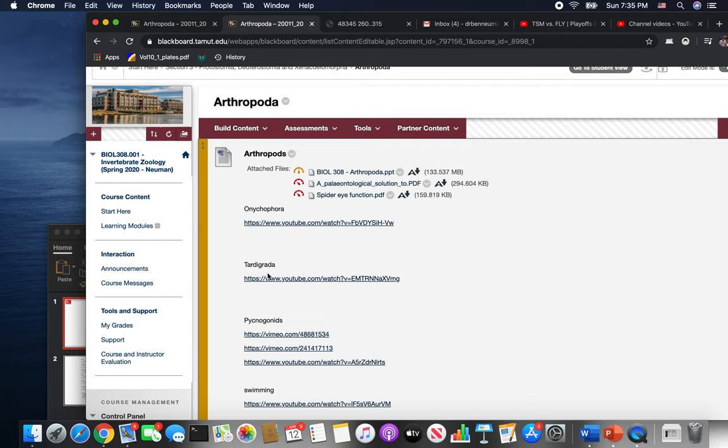These are both not arthropods, but they're in the Panarthropoda, which is this group that includes the arthropods and a couple other groups like these. So they're also ecdysozoan in the sense that they're going to shed their outer coating in order to grow larger. And they'll do that several times throughout life. And yeah, just take a look at them.